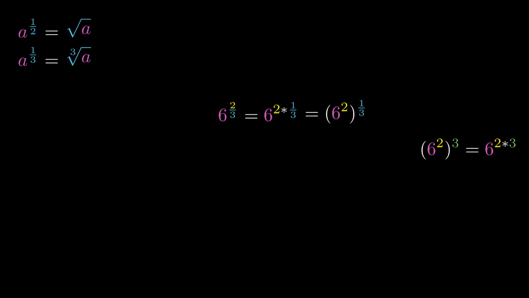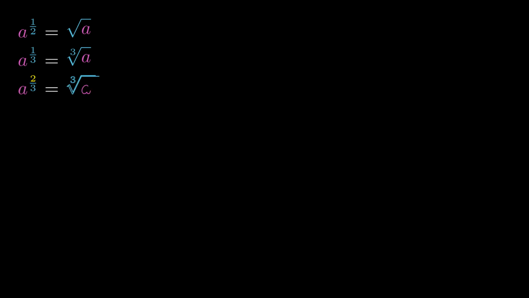So let's rewrite what we have as this. But wait, this is something to the 1/3. We know how to rewrite this 1/3 from the previous example, right? This 1/3 can be rewritten as a cubed root. And we still have this 6 squared in there. So here we have our rule. Let's log this up here. And here I'm going to write the general notation because our fractions can be anything. So m and n are just any numbers except 0. So that is how we deal with fractions as exponents. Hopefully it makes a bit more sense to you and it becomes easier for you to work with.